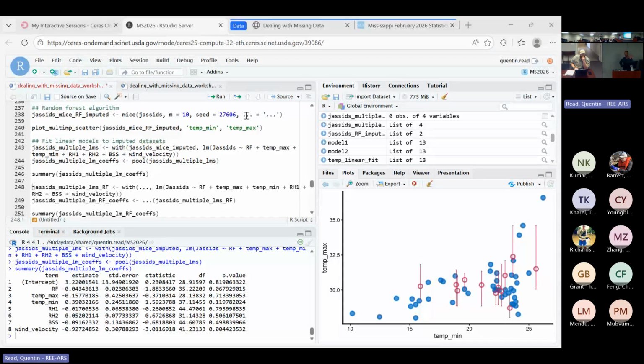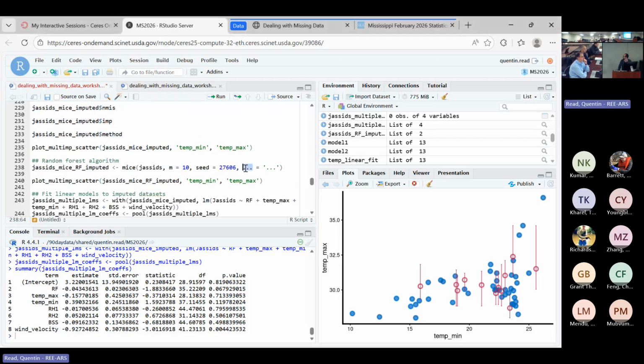Also, the random forest algorithm in mice is not just a straight random forest. They have their own algorithm that again uses somewhat of a tweak on the hot deck method to use random forest to produce the nearest neighborhood that we use to draw values from and get imputed values.